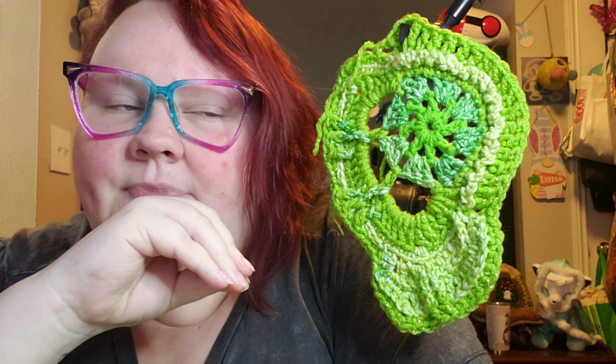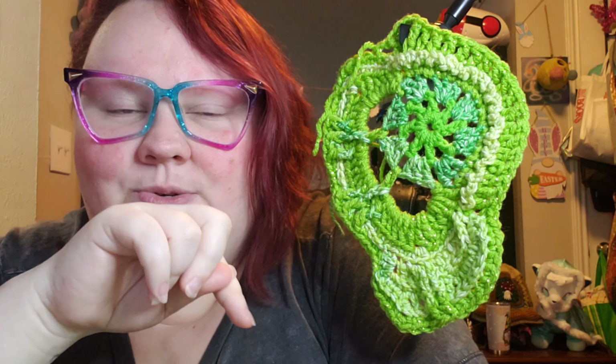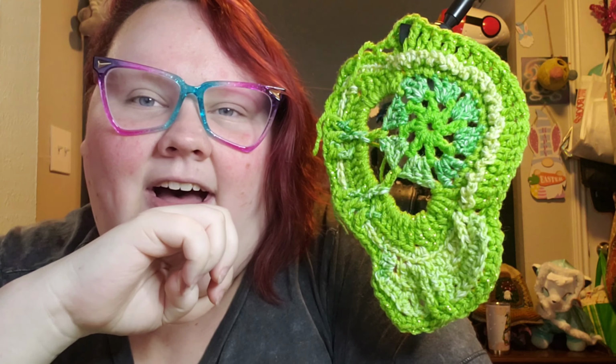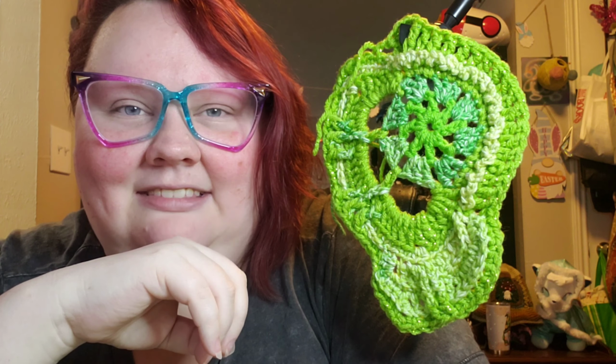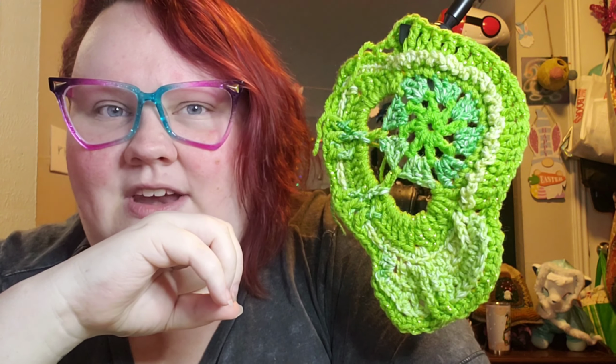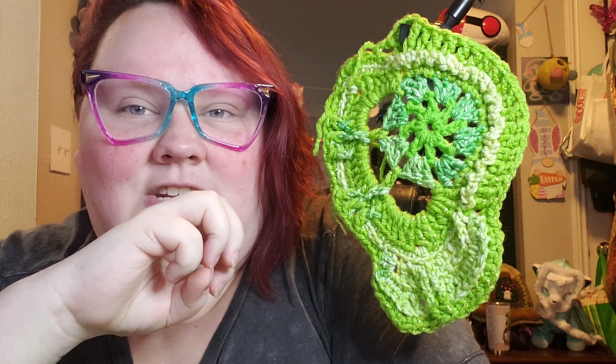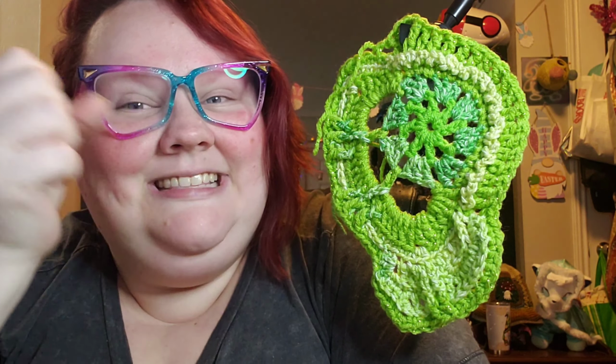But feel free to leave in the comments if you have any ideas for things that you think would be cool to incorporate into these, like maybe specific stitches and things like that. I'm really wanting to get creative with it and incorporate as much variety as I can and let it be a very creative endeavor. So I think that incorporating some different types of stitches and stitch patterns would be pretty cool to do. But that is this week's Scrumble.